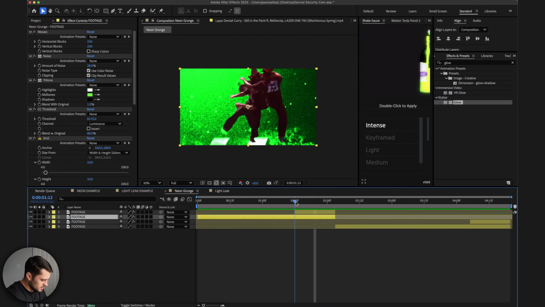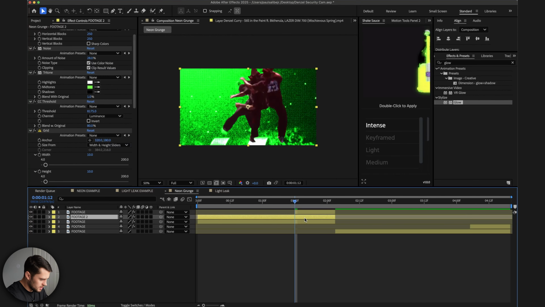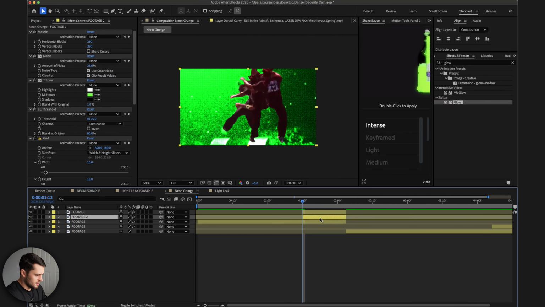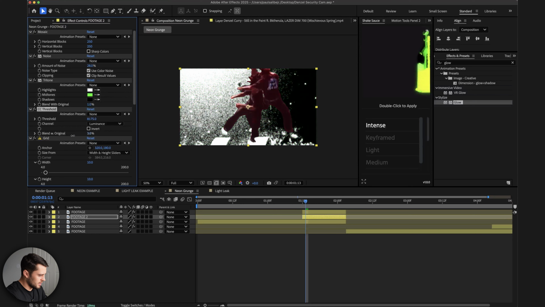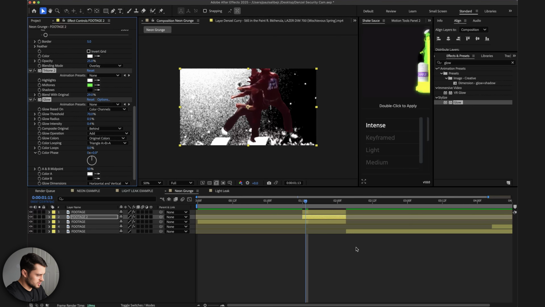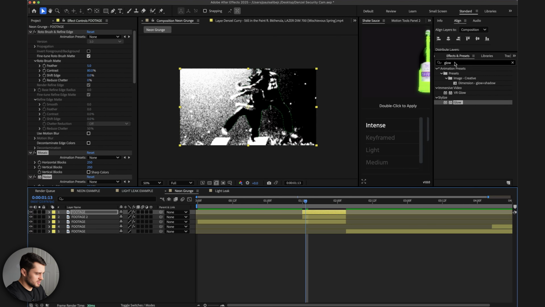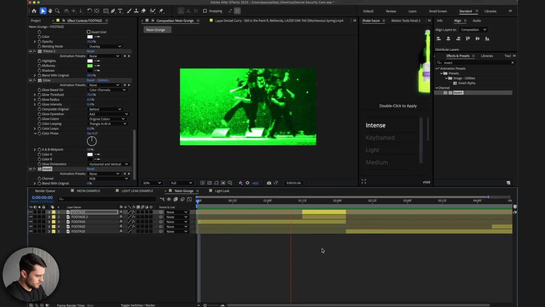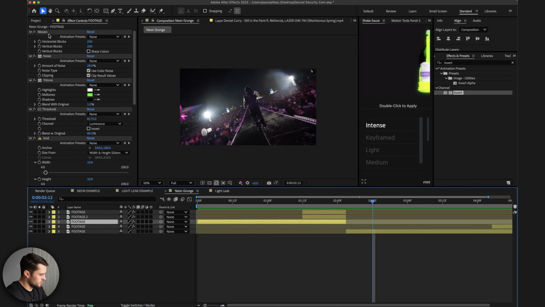And what we're gonna do here is copy this. We're gonna cut it. And for this scene underneath the character, Denzel Curry flipping, I'm gonna really crank up the threshold, so we're gonna blend it less, and we're gonna make that a 0% blend with original. And then we're gonna copy these effects to the rotoscoped layer. And then just to really make the character stand out, we're gonna add an invert, which will make him white. And we're gonna add just the same effects over to this clip.